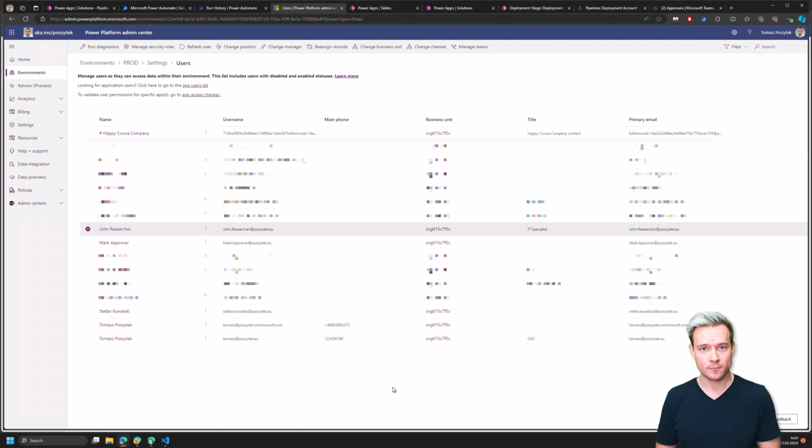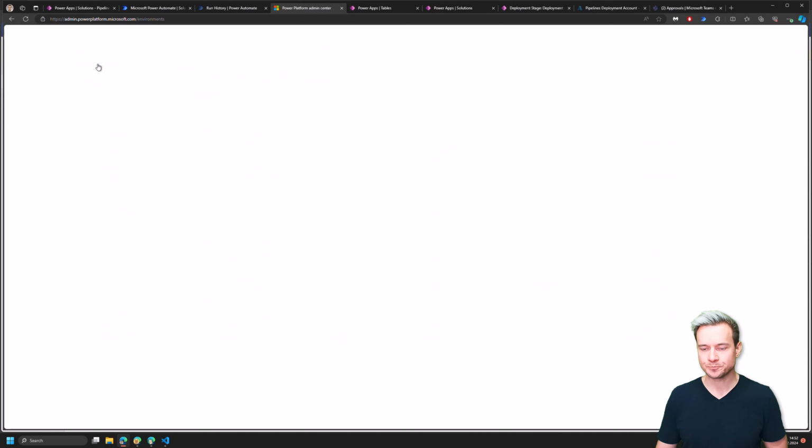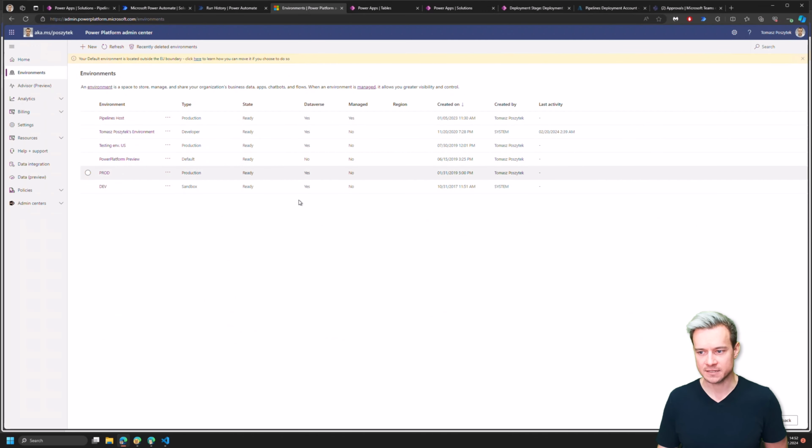Usually there are multiple employees having access to that service account. So with this configuration, they would all get system administrator on the prod environment. And I personally don't feel this is correct. So I personally wouldn't really use it. Okay, so anyhow, these are the requirements that this delegated account has to have.